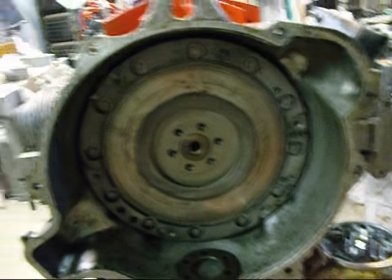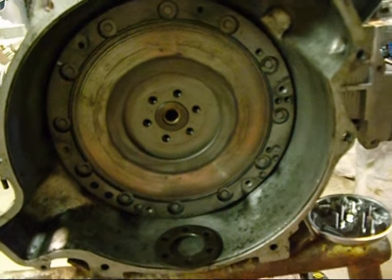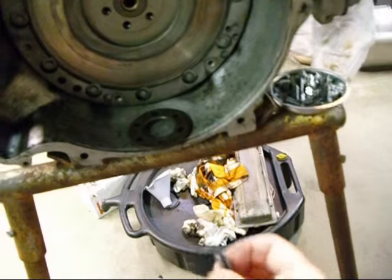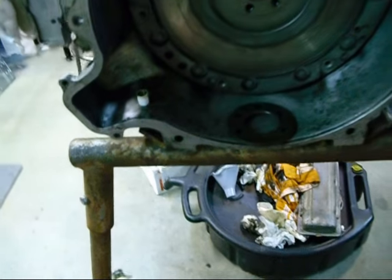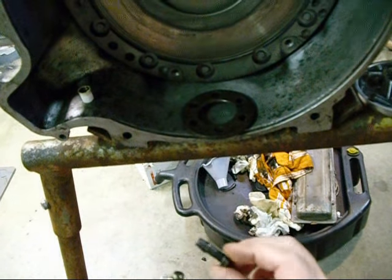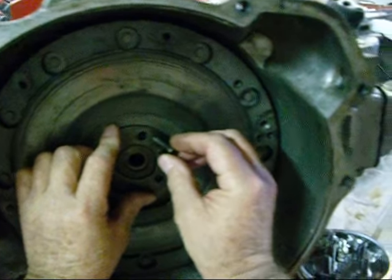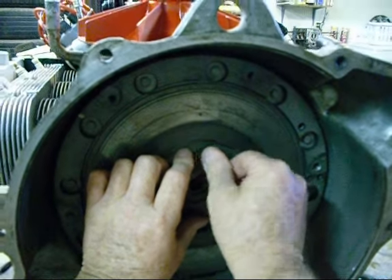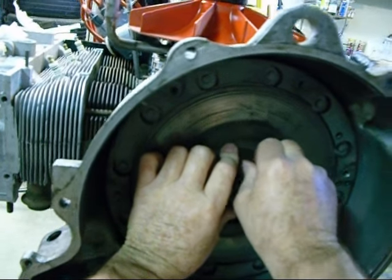Okay, got our flywheel back in place, and I marked exactly where it was. I want to get back in the same holes, and so now we will get our flywheel bolts and we will seal them with gooey yucky Permatex, which is gooey and yucky, but it seems to be the good stuff. What you want to do with this stuff is put a little bit on the threads. Doesn't take much, that's about all you need. And lean this up against here so it won't drip out. You want to seal that because oil will come through these things, and you can get your ever important ring that you should never forget. And put it in place and make sure that your holes are lined up. Then you can put your flywheel to crank bolts in place.